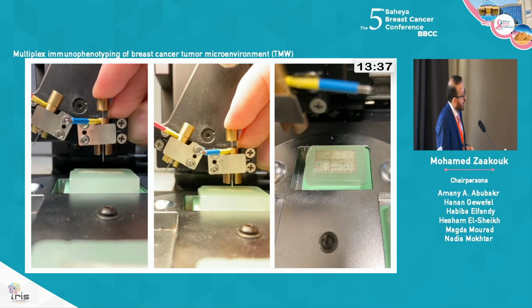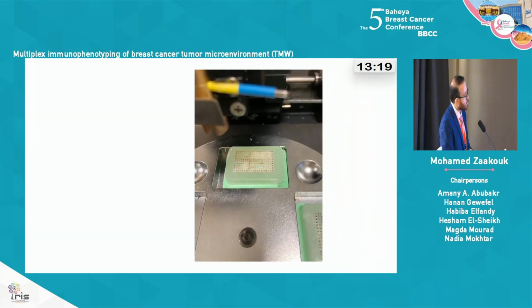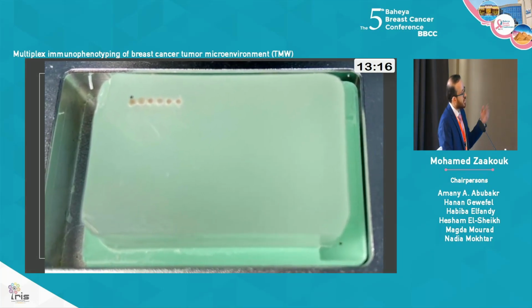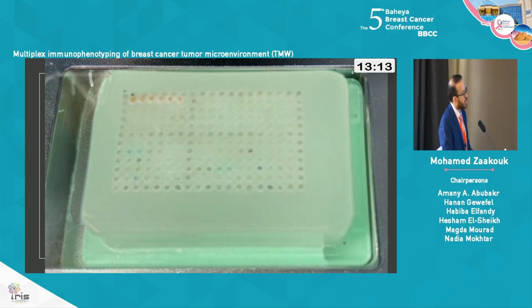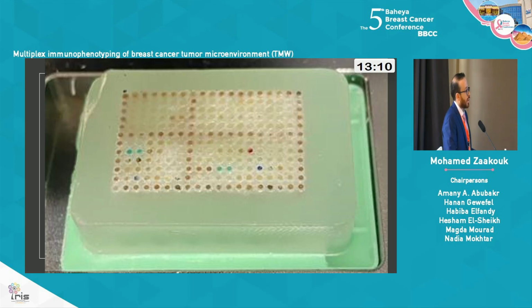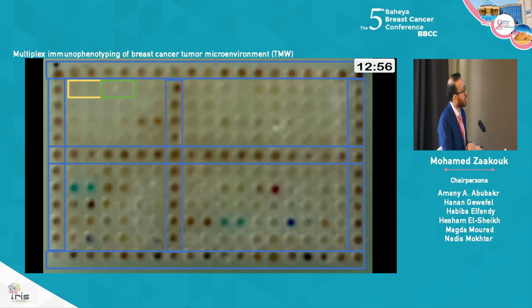And this is actual, as you can see here, this tip is the tip of the core that I have taken from the donor block, and here I put it in the place that I have punched out before by the red needle from the recipient block. This is how I start, by just 5 to 6 cores, and this is after it has been completed. This frame contains 144 punches or cores, and we made our cases in duplicates, so every case in this block was represented by 2, as here.